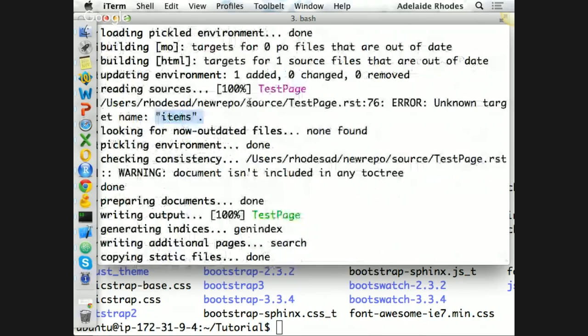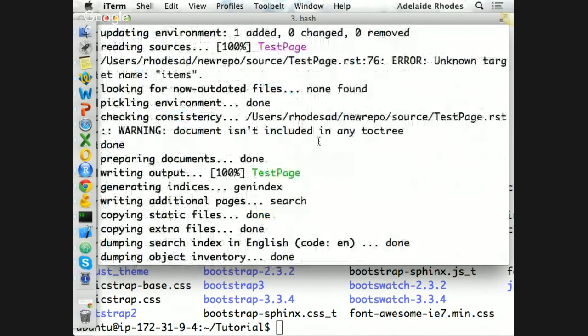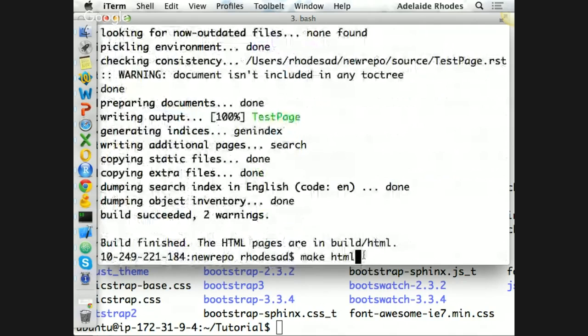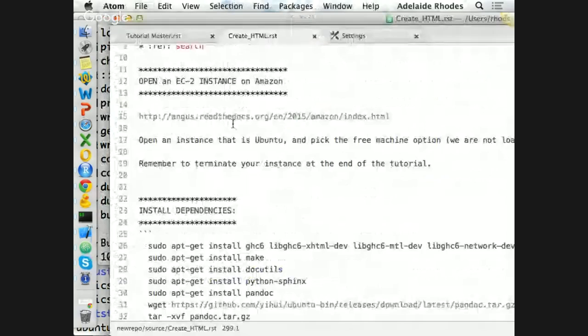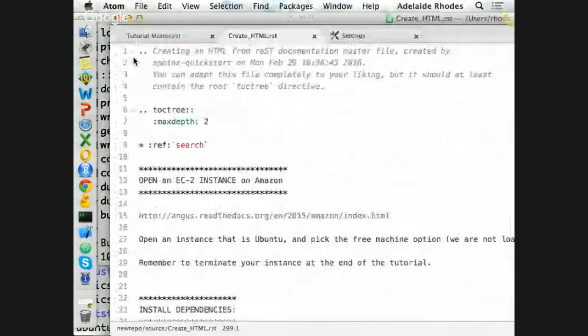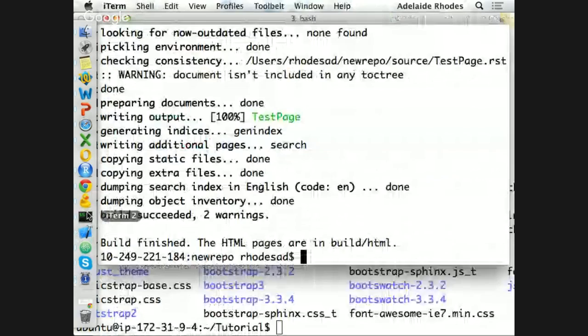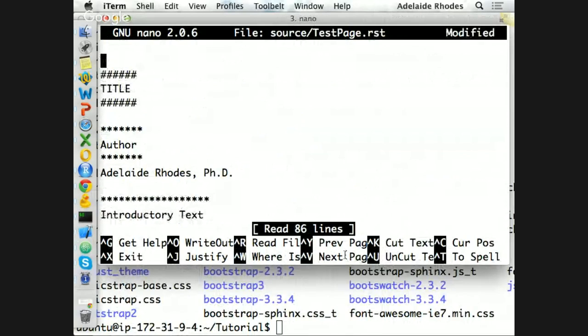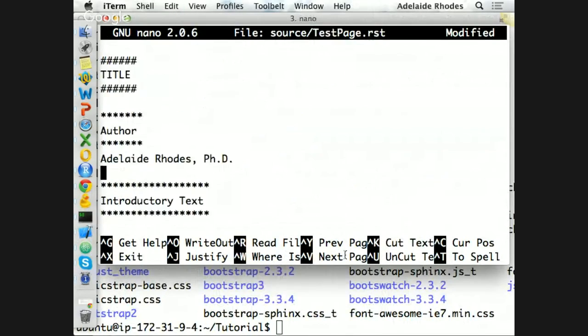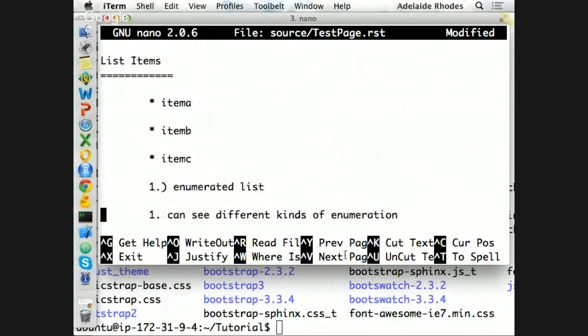And then the other error it gave me is that there's not any table of contents tree. So a table of contents tree is needed for this stuff to work. So I'm just going to go over here and pull out my table of contents that I created for that first bad file with so many errors. I need to go back and I can just copy this part here and put it into my restructured text file that I was just converting. So it doesn't like it if you don't have this in it, okay? So that was one error, and then the other one is the list items.